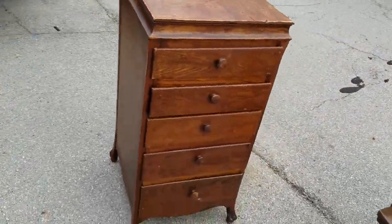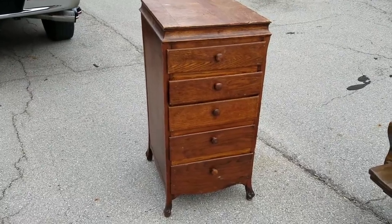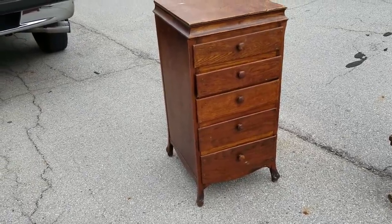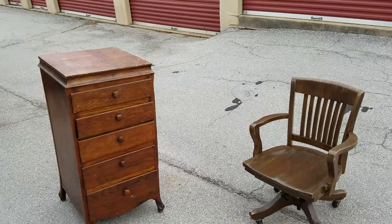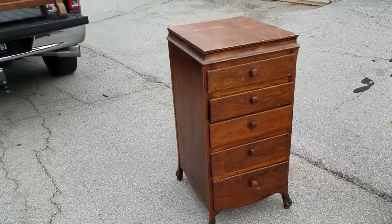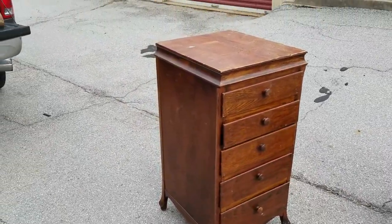Today I was in bed and my wife hurried through the door and said that when she got through with her bus route, right down the road, they were emptying out a rent house and throwing everything in the yard. I hurried and got ready and went back, and they said we could have all of this.